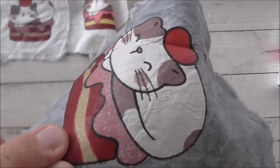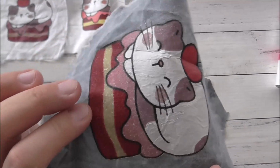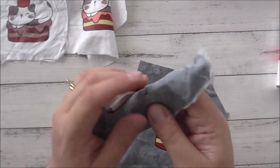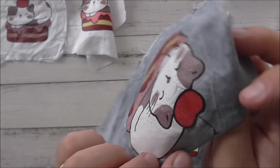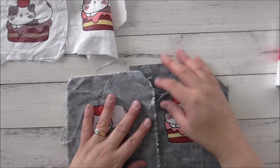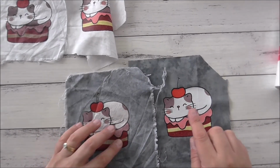It stayed on, and you can see again the fibers of the fabric through the HTV and the DTF. It is a very smooth finish, really well done, and it's not lifting even with this small piece here with the cherry. It's not lifting at all. So overall, I have to say I am extremely impressed with the DTF hack on regular HTV.